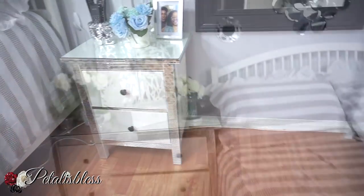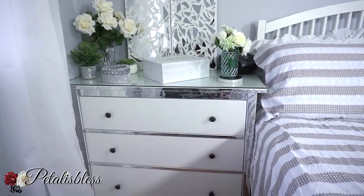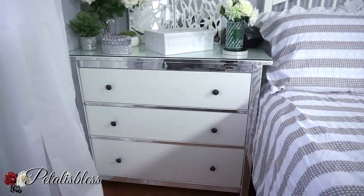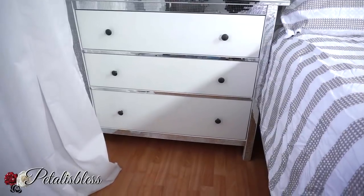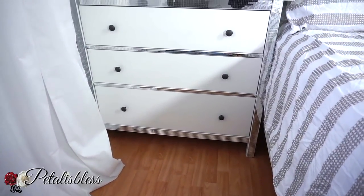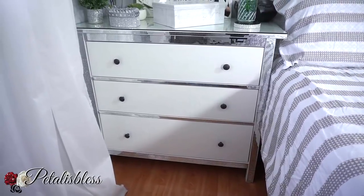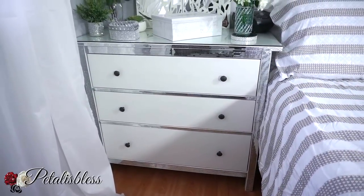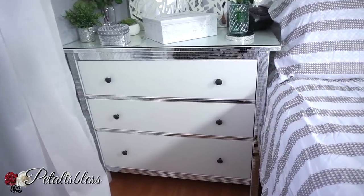Here's the other dresser that I did. I did all 3 pieces. It was so easy, so fast to do, and I love the finished result. It looks absolutely beautiful. I got the mirrored look that I wanted, and I didn't have to buy the big sheets and glue them on because, like I said in the beginning, that wasn't for me. But I love how it turned out like this.